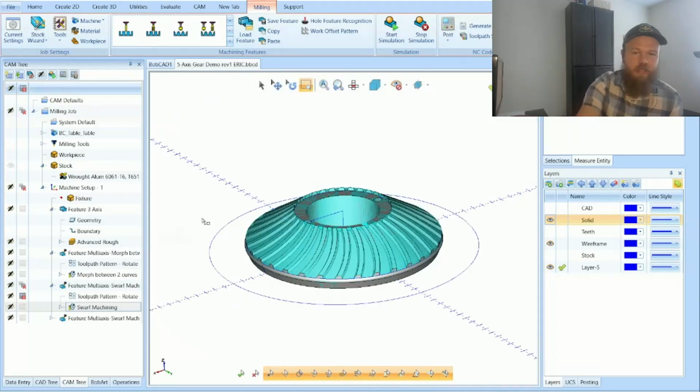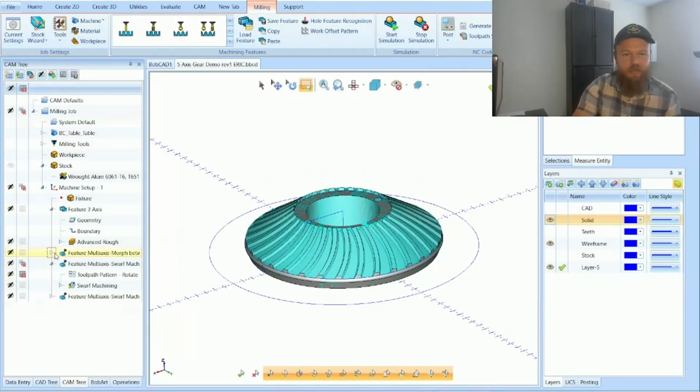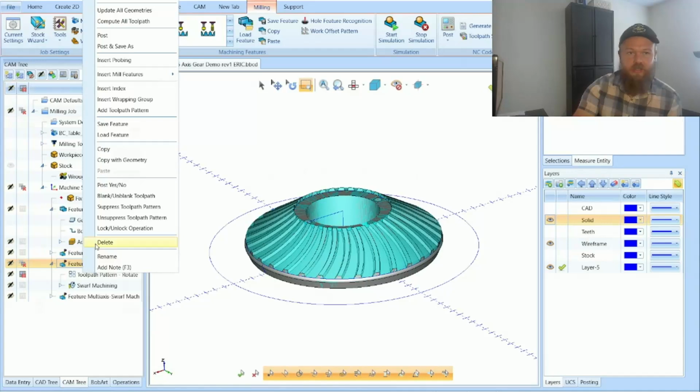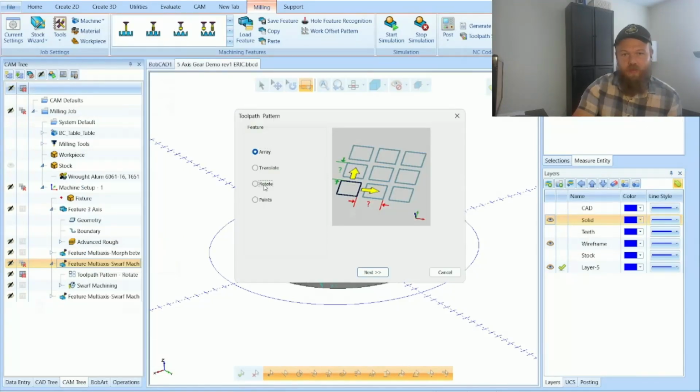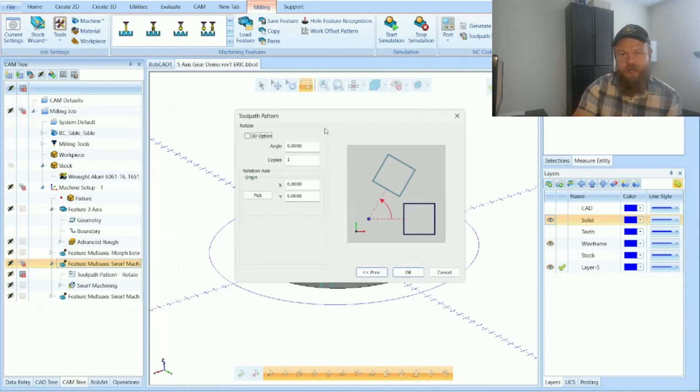And then, just like I did with the previous toolpath pattern for my morph between two curves, I'm going to do the same thing here, where I go to right-click on feature and go to add toolpath pattern, rotate, and type in the angle and how many copies.